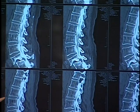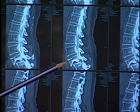And this is a CT myelogram of Ms. Ogawa here. And what was impressive is that she had a compression fracture down here at L5. And she'd been seen by a number of folks, and I believe that they thought a lot of that was causing her pain. But sitting down with her and talking to her, a lot of her pain was more of a nerve root pain and not necessarily back pain. And therefore, we did a few more tests here at the University of Washington Medical Center, including an EMG. Now, an EMG is where we put the little needles in your arms and legs, and we tested the conductivity and wanted to make sure what nerve roots were involved.